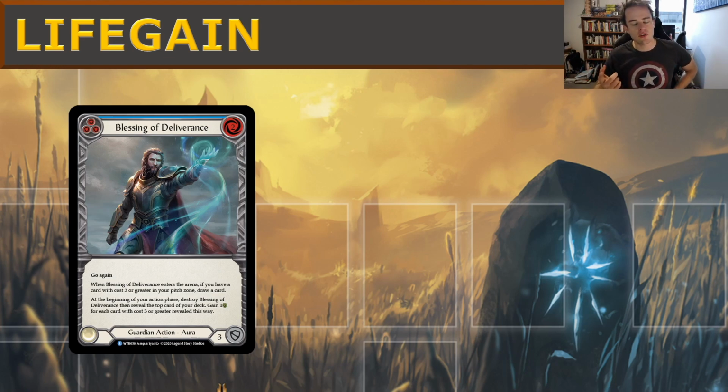And Blessing of Deliverance is a great one because it gains you some life on the following turn, and it replaces itself on the turn that you play it. The fact that it replaces itself also helps to fuel your Anothos, because the more cards you have in hand, so if you pitch a blue to play Blessing of Deliverance, then you draw a card when it comes into play, because you have a card with cost 3 or greater in your pitch zone, because it's a Crush attack. You draw a card, and then you can pitch another one to attack with your Anothos.